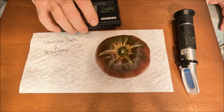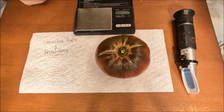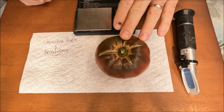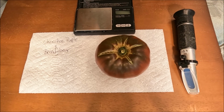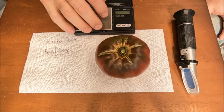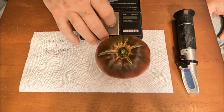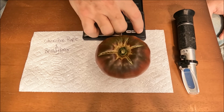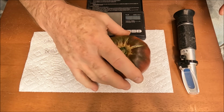So what we're going to do is the same thing we typically do, even though this is just a basic Cherokee purple. The seeds in it are going to be a hybrid between Cherokee purple and Brandybear, but this actual tomato is just a Cherokee purple. So what you see is the Cherokee purple taste, the Cherokee purple brix, and the Cherokee purple basic weight. It's all just Cherokee purple right now. Again, it's the seeds inside.